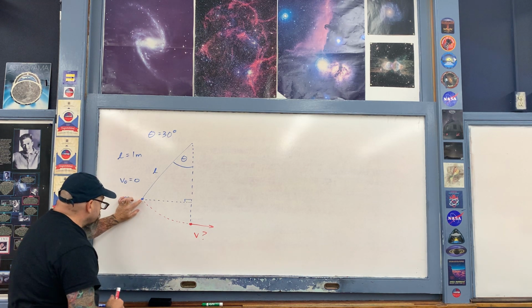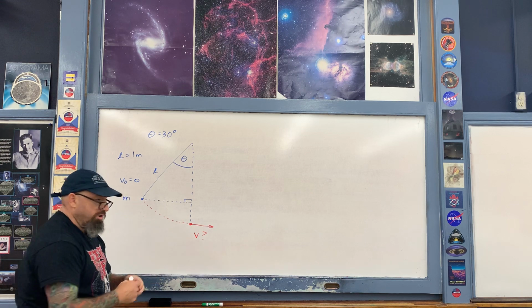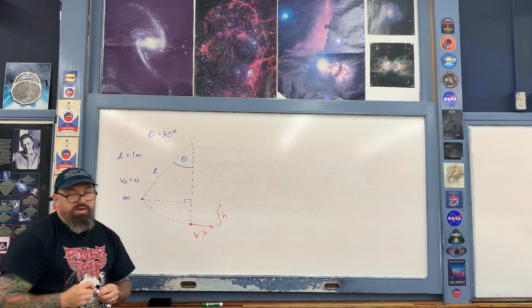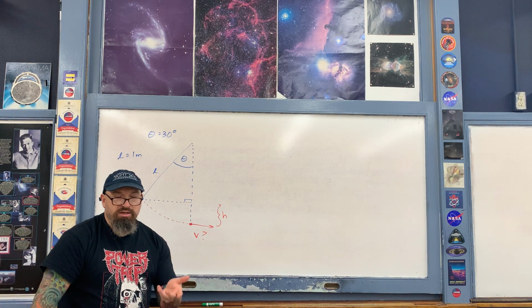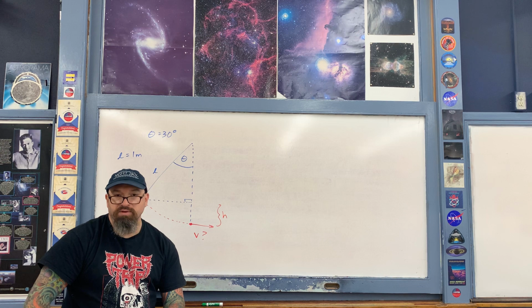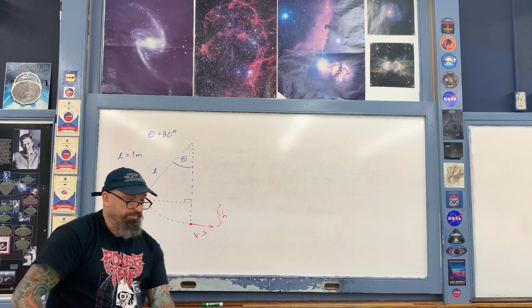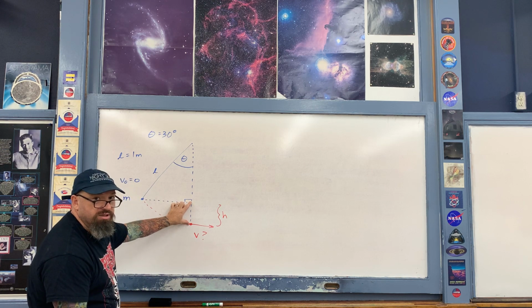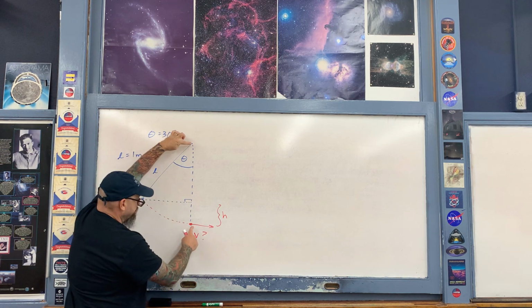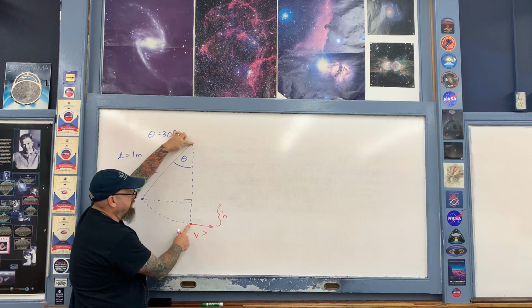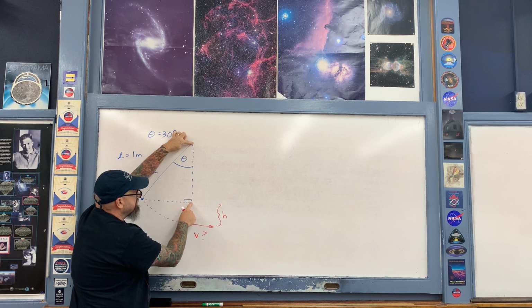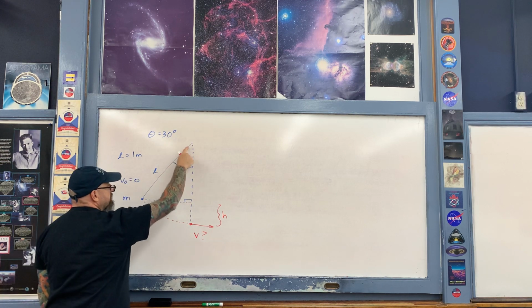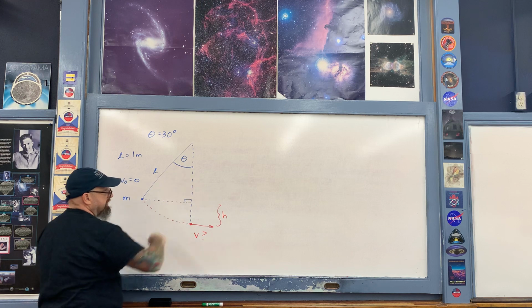Now, when the object moves from here to here, it undergoes a height change. The height change is h on the diagram. We can calculate what h is equal to by using the geometry of the pendulum itself, and this is where the right triangle becomes important. Notice that the height change h is the difference between the following two values. This is the length of string L, and this is the adjacent side of a right triangle that I've constructed, where the hypotenuse of the triangle is L and the angle is theta.